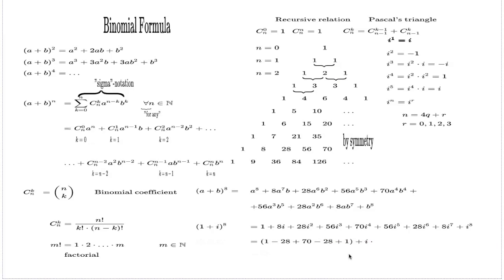Now, when you go for the imaginary part, we combine all of the i's with the odd degrees. The first one will be 8. Second one will be -56. It's i cubed, which is -i. Next one will be +56. It's i to the 5th, which is i. And the last one will be -8. If you look at the imaginary part, you will realize that actually it is 0. So the whole result is just the real part, which if you do arithmetic, is 16. It's not really a coincidence that the result ended up to be a pure real number, but the reasons for that we will see a little bit later.